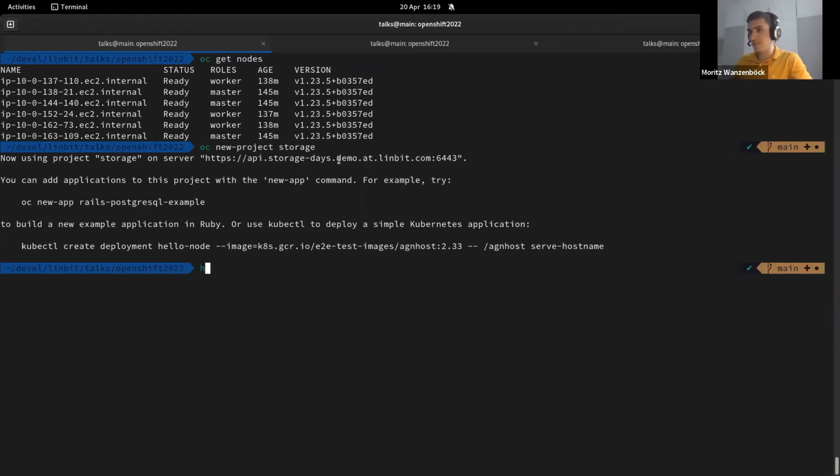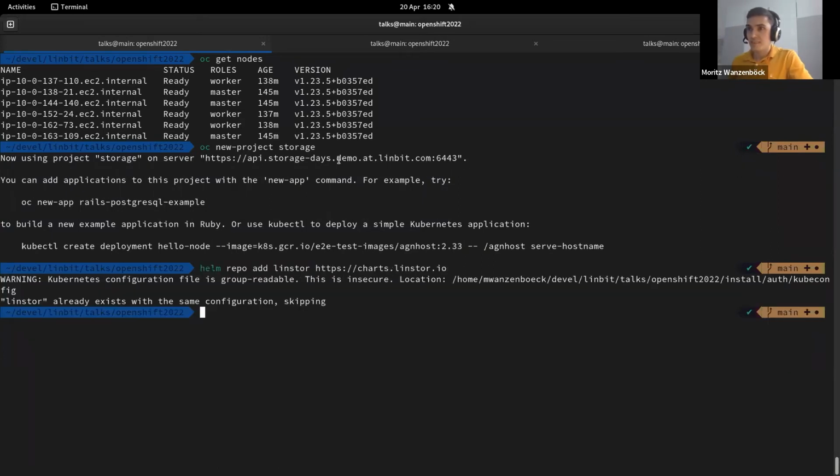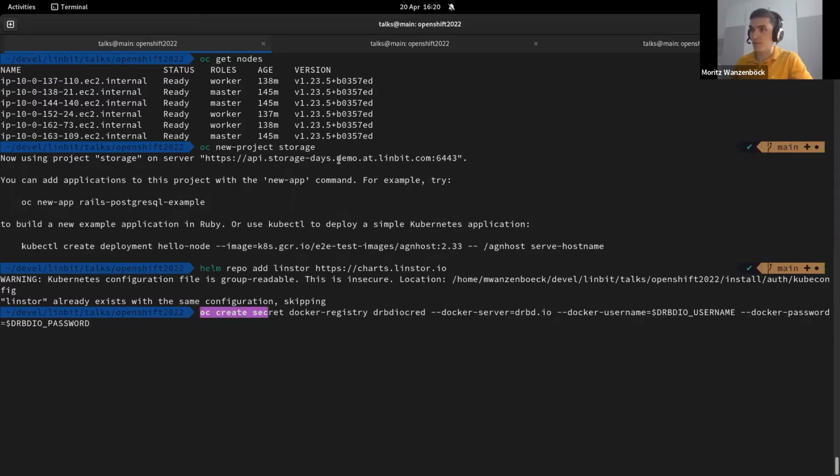And let's make sure that I have added the Linstor repo. Then one last thing, I need to create a pull secret for our registry, which we use to distribute Linbit SDS. If you're not a customer of ours, there's also an open source image available with the open source version of the operator.